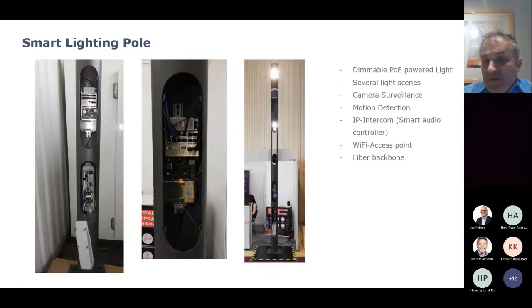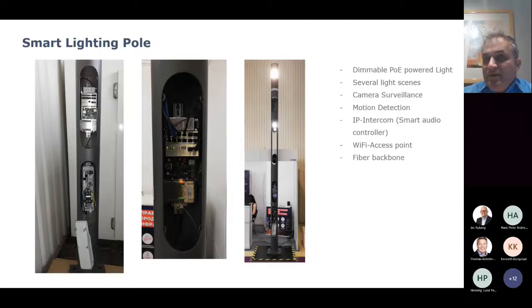So you have an IP camera to do observations, or to provide surveillance features. You have LED lighting, which could be switched on or off depending on the case. If, for example, the IP camera detects that somebody is near, you can switch the lights on, or dim it up or dim it down if nobody is close to the light.